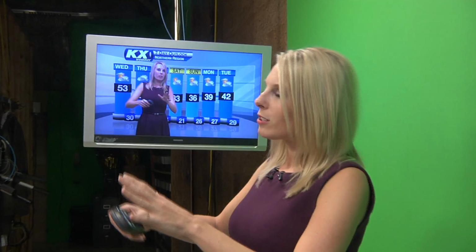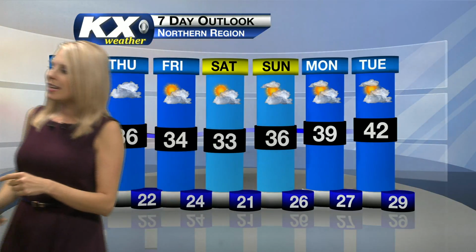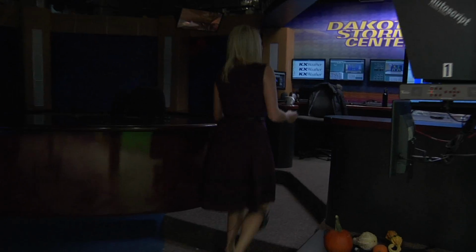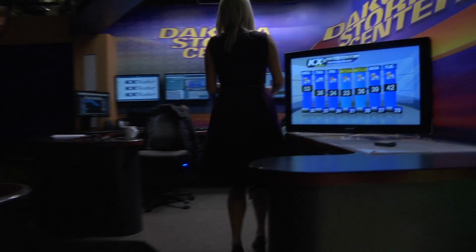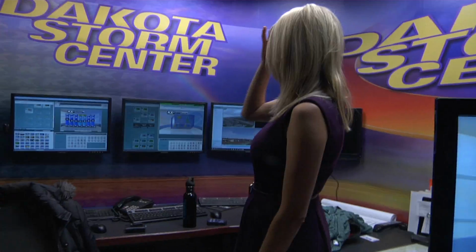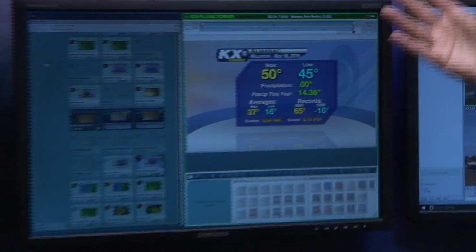Small price to pay. So as you can see here, we've got a large studio and several sets, and my office happens to be in the studio. So I'm going to take you over here, and excuse the mess because it's typically a little cleaner than this, but I've had a kind of busy last few days. We've been forecasting for this potential snowstorm, and you can tell that we've got a lot of computers around here, several computers that help us do forecasting. We have a 24/7 weather channel that we air constant weather data for.